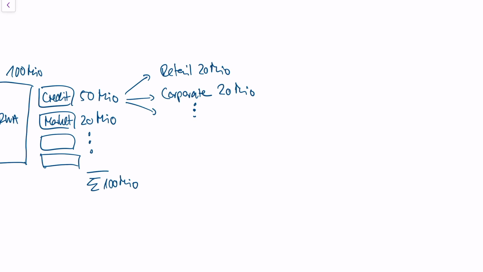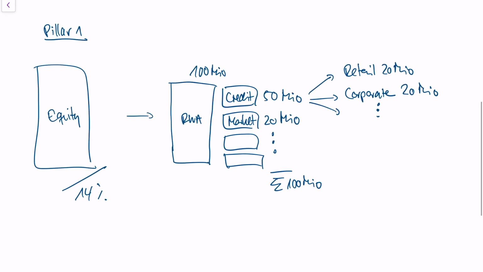And this is something that you can easily report, right? So the chief risk officer will usually get a report which tells you where the limits are at and where the limits are close to being breached and where the limits are breached, which typically does not happen. Right? And maybe in short, this is the Pillar 1 risk appetite statement. So this is part of Pillar 1 risk management because it talks about risk-weighted assets.